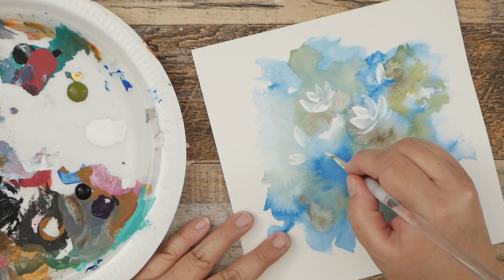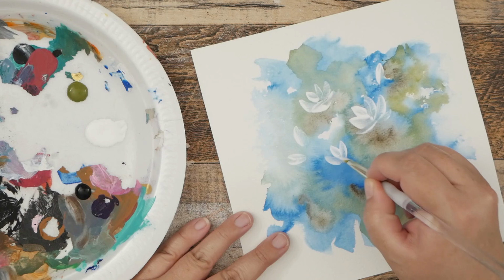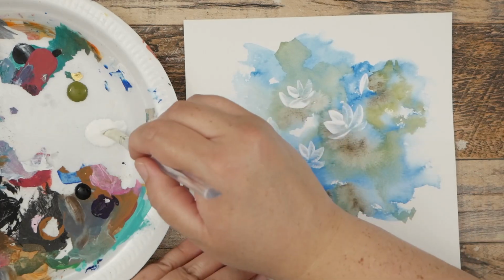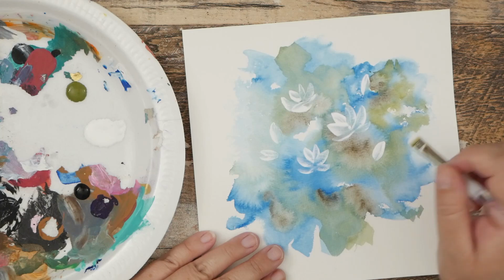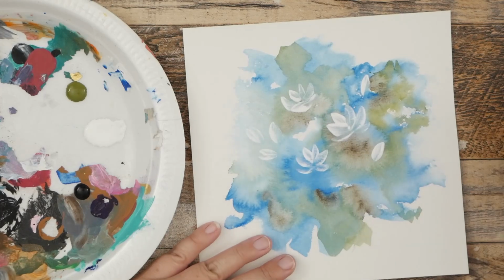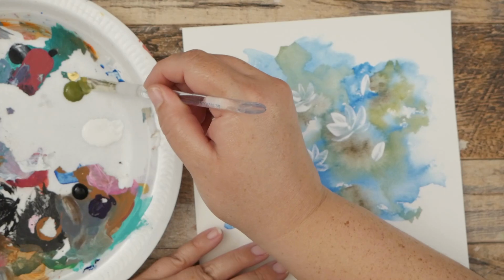So I'm just placing a few little flowers and buds, and this is really just an experiment, but I loved how that white went over that blue and green background. The acrylic paint I'm using is also leaving a little bit of transparency in the center, and so it adds some extra depth to those little flowers, which I really loved.